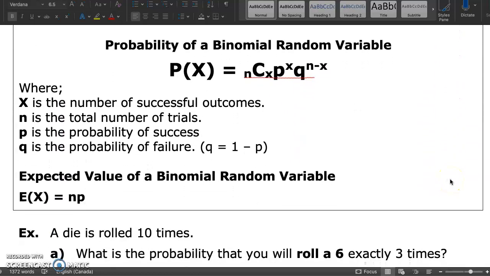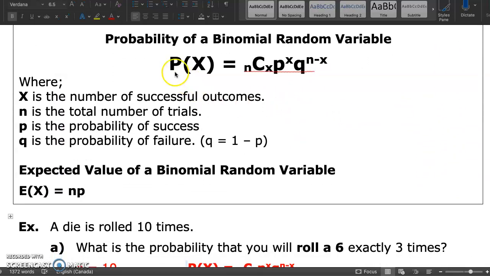When this criteria is met, we can use this formula, the probability of a particular outcome. So say, for example, we were interested in the likelihood that exactly 3 out of the total number of trials was successful. This formula will help us calculate this, where P represents the probability of success, Q represents the probability of failure, N is the total number of trials, and X is the particular outcome that we are interested in observing. Maybe it's 2 successes or 3 successes.